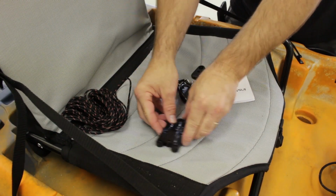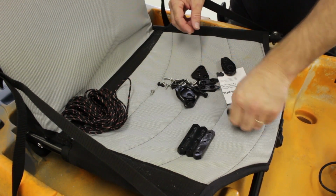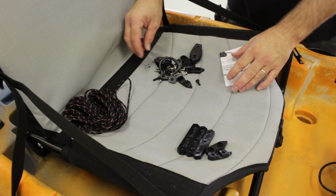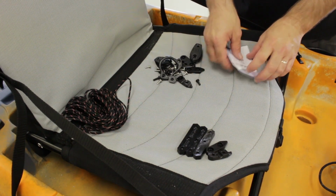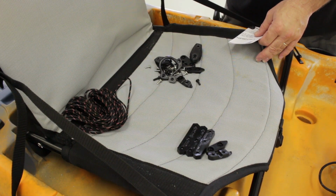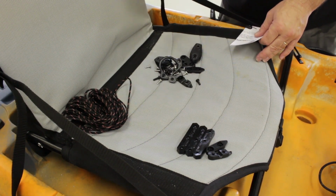We have 3 backing plates. We have 2 extra pad hooks. All of the rest of these components, with the exception of some hardware, would come with the regular kit as well. What we're going to focus on here is how to install these components, which are exclusive to the HD kit.